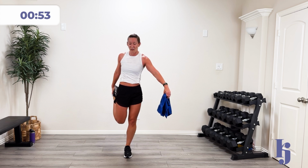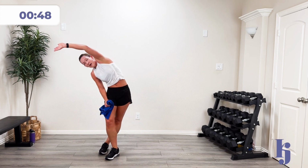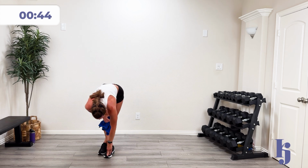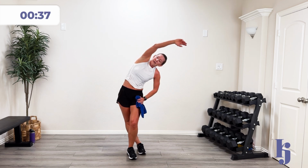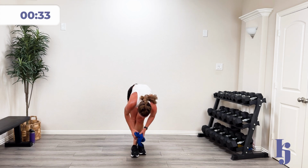Nice, slow and controlled. Okay, put that foot behind. Hinge on over, get that outside hip. Exhale through and then hinge down, get that hamstring. Other side. Same thing. Push that over. Exhale through, get a little more. And then hinge down. And exhale.